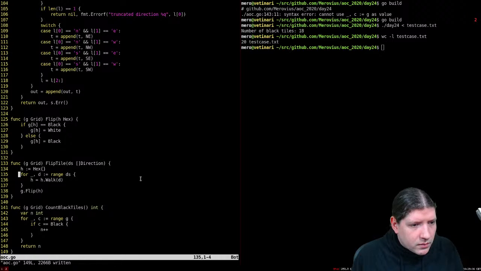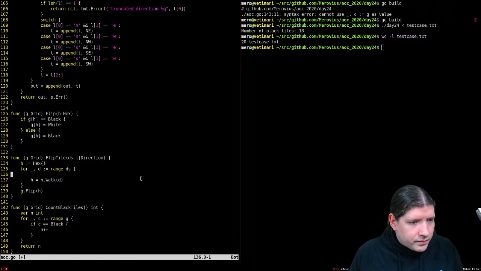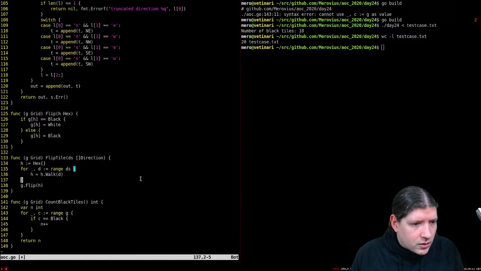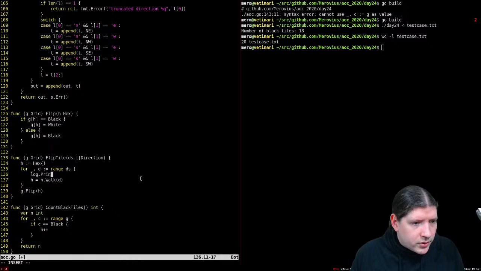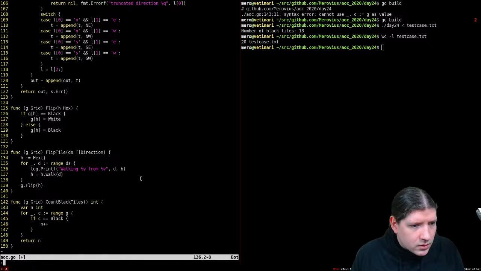Let's do debug printing as always. So log.print, walking from %v, walking %v from v, and v will be the direction and h will be the hex.